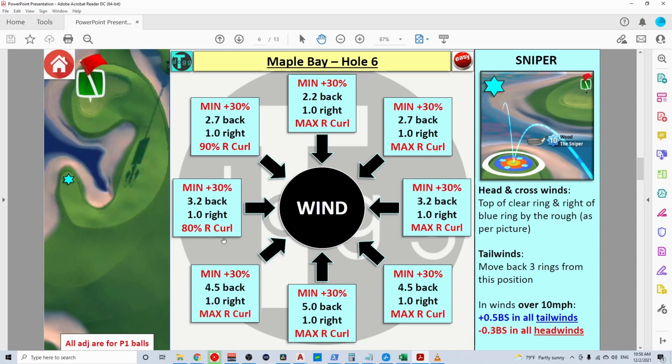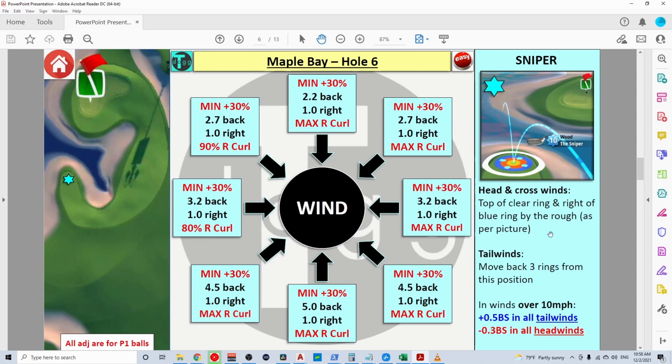This is a very popular Shootout guide, the Tony Richardson. This is the Tour 10 Shootout guide. It's an old one that I had. It's version 3.1, I think. I'm not sure what version it's on now, but a typical Shootout guide will have info boxes around the wind dial, right? Every different wind direction, you have a spin setting and an elevation and slider setting and curl settings, right in that one info box.